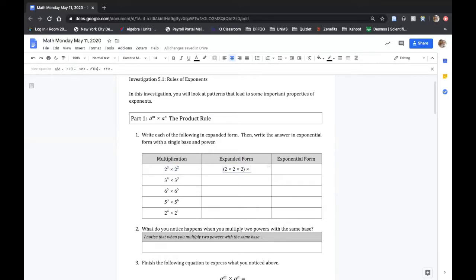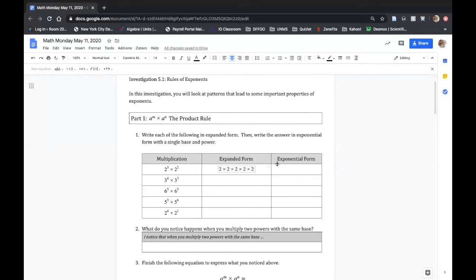So let's put another set of parentheses. So 2 times 2. So left-hand side here, 2 times 2 times 2, that's 2 to the third power. Multiplied by 2 to the second power, that's this right here, right? Now, everything here is multiplication, so I actually don't need these parentheses. Let's get rid of those. And what you're gonna see is this actually, once I get rid of all those parentheses, looks like 2 times 2 times 2 times 2 times 2, right?